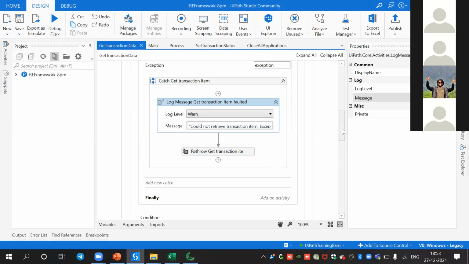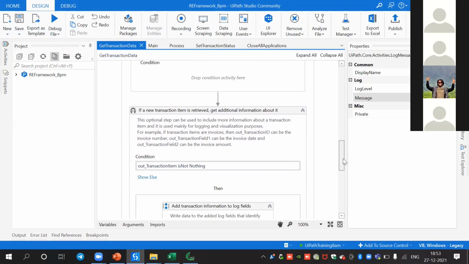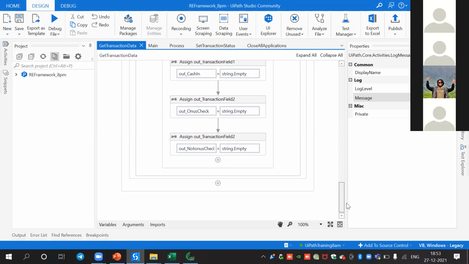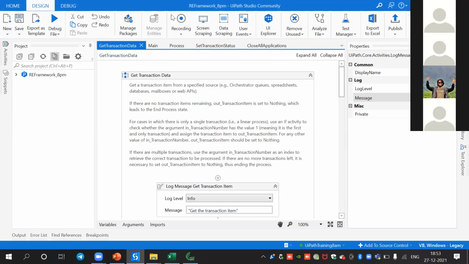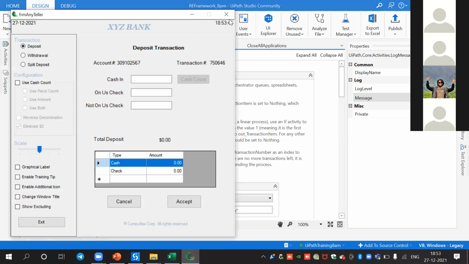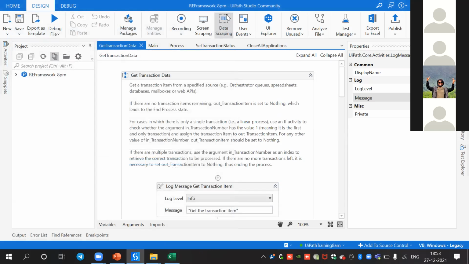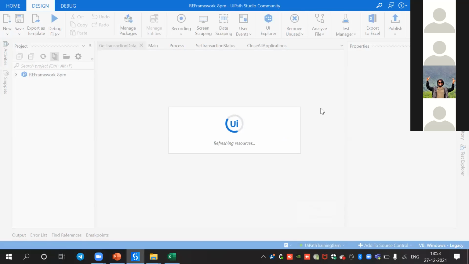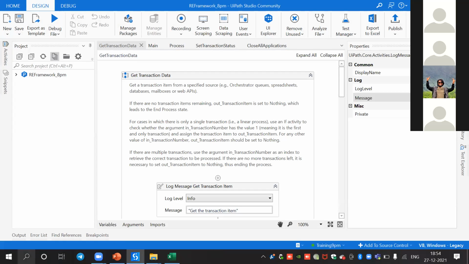New transaction. So we will run and see that. Here we will connect it to training, this one. Go and check.